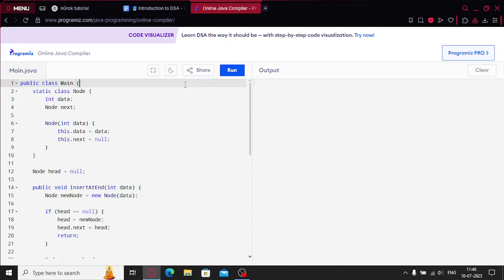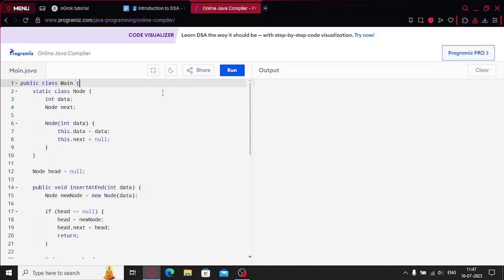I have written the code beforehand to save some time, because you are now already familiar with the structure of the linked list and the basic code. Since you are only concerned with the logic right now, I will assist you with that logic, and we will go through each of the blocks to understand how the code works and how you can insert a node at the end. Let's begin.